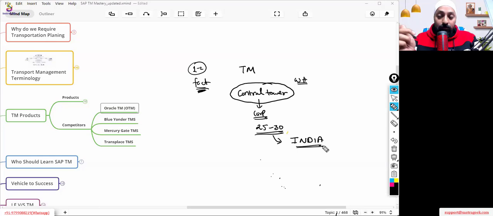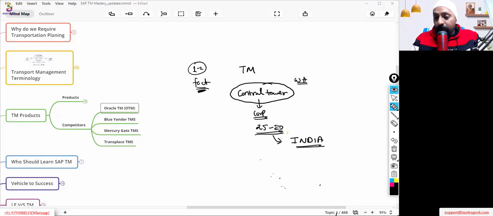Earlier the count was somewhere around 150 to 200. They put 20 to 30 people into the corporate office, giving them the transport management system, which has full visibility: which cities, which country, within India which regions, what the transport requirements are, what the carriers are, everything in a single place. And they would do the optimized transportation planning from there. Although the transport optimizer gives you results, manually you also need to put in your inputs to fine-tune it further. So 25 to 30 people were put there. I'm talking about a very big company. You can consider that in its segment, it's one of the top 2 companies.